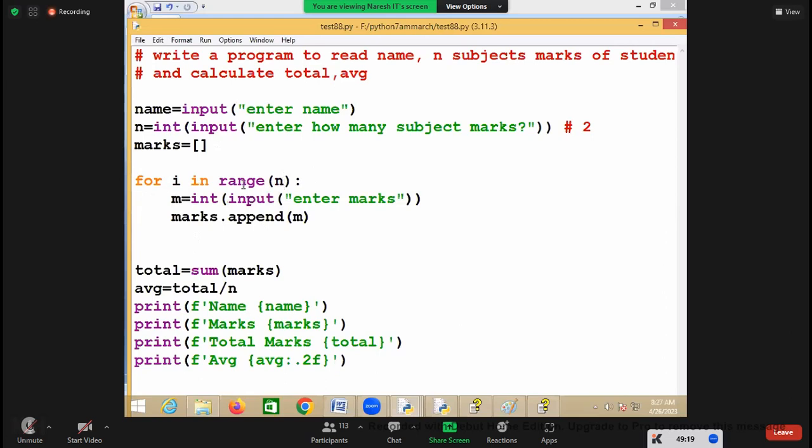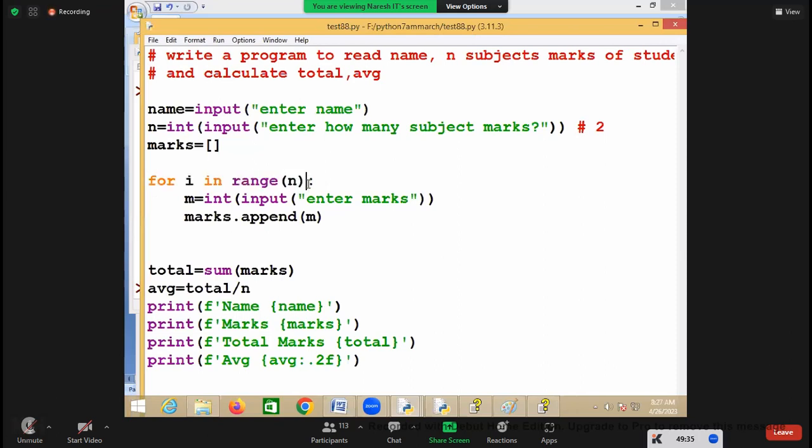N times, because this range will generate n values. If the range generates 5 values, this for loop is executed 5 times. If the range generates 10 values, this for loop is executed 10 times. It means you are adding n values into the list.